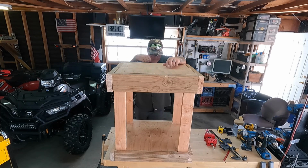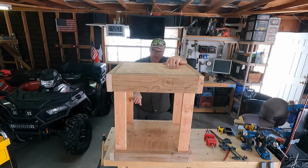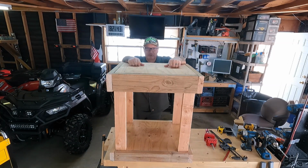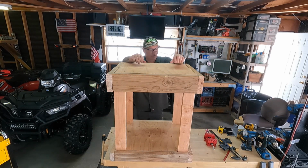So here's the question. Comment. We're going to say some words. We probably want another shelf here, but I'm not really sure how I'm going to do that with the materials that I currently have left. So I don't know if I'm going to bother with it today. But if I was to put a shelf here, I'm trying to figure out how I would do that. Probably 1x for support. Tack it in with the nail popper. Again, not a lot of weight going on the shelf that would go there. But I think for now, we're going to call this one done or good to go.